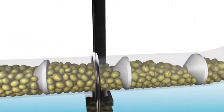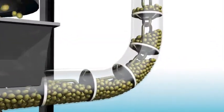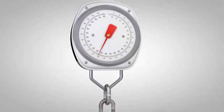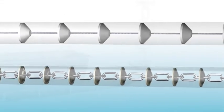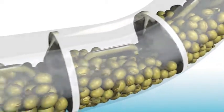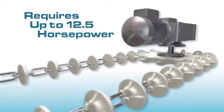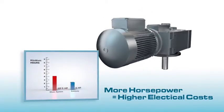Nonetheless, recent comparisons have people considering cable and disc versus chain and disc conveyors. And there is no doubt, chains are strong, and at 2.5 times more weight than a cable system, they occupy more space, displacing the materials with linkage real estate and catching and breaking materials in between the links during material transport. Additionally, the trade-off with a heavy chain is it takes more horsepower to transport the chain from one end of the conveying process to the next, causing higher energy costs.